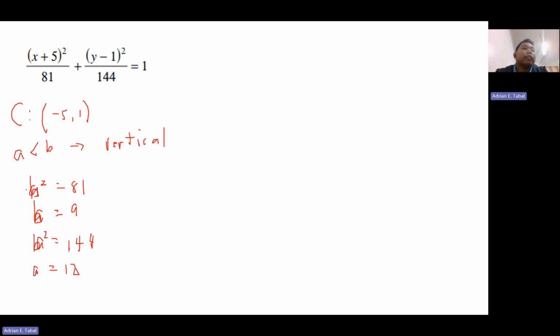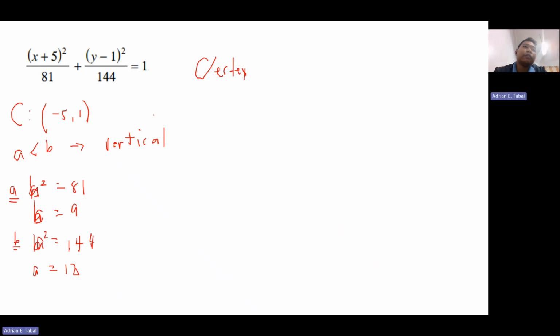So what I did is that I'll just let this one as A and this one as B. But in the long run, when we are going to find our foci, we can say that our A should be greater than B. Again, A should be greater than B always. But this is just a technique in order for us to know what will be the formula for the next one. For example, for the vertex, going to find a vertex.